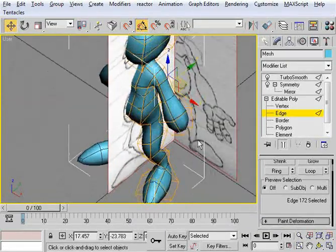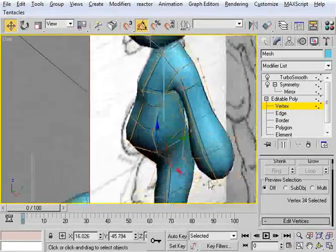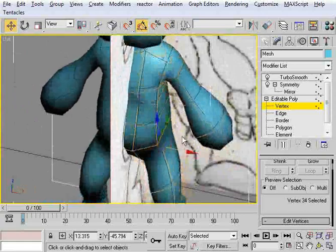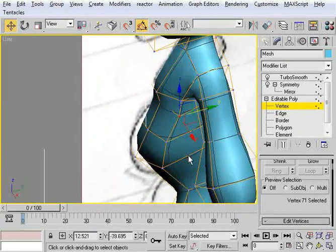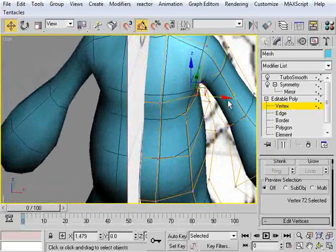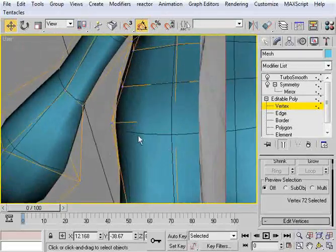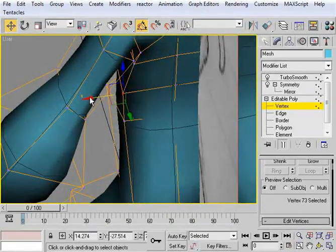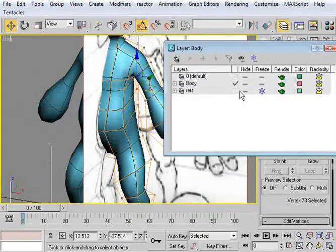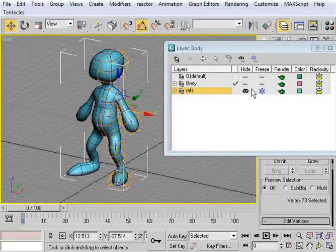Go into vertices and look at it, just eyeballing them into place to where they look lined up pretty well. That's pretty good. Take a look and see what he's looking like. Alright, so we have the base mesh really kind of started — I'm pretty happy with that. The only thing we could do would be to de-boxify his body a little bit, which is very easy at this point. I'm just going to move these edges back and then in, back and then in, and I'll leave the chest alone. Come around the back side and move these in. Hide my refs — yeah, pretty happy with that. Pull those back out.